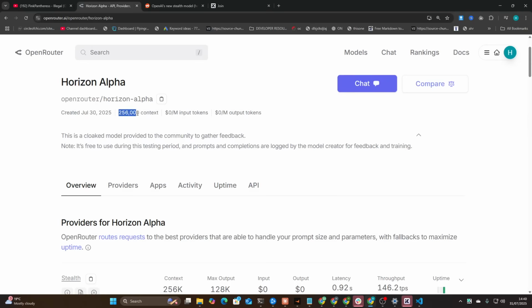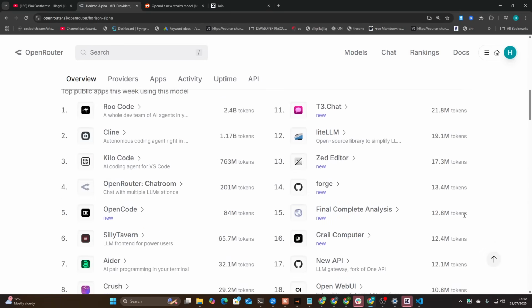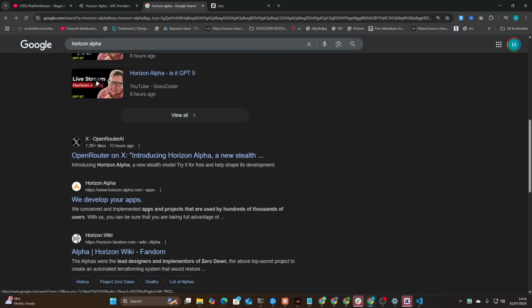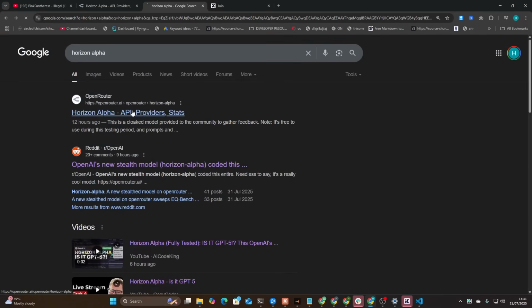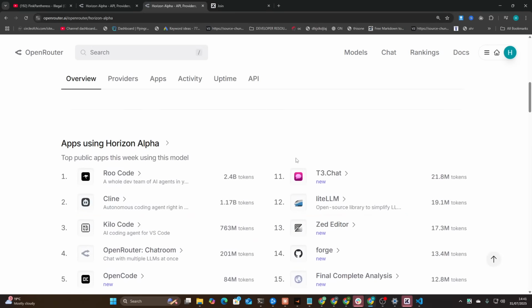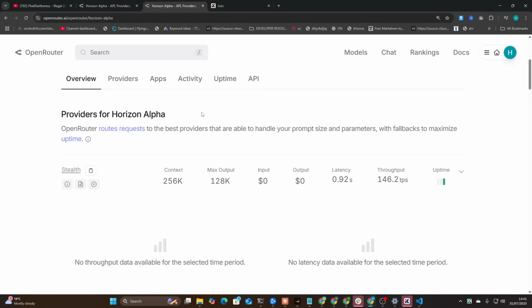So I guess a couple of things. This has 250,000 context. So it seems weird that they would go backwards. So that's either just to save money because it's free, or they've gone backwards, which I really hope that's not the case because that would be really, really stupid. There's really not much online right now. There's a few videos, and there's an X post, and there's the OpenRouter page, and then a Reddit post. That's literally all there is online right now about this. Now, whether this is GPT-5 or not, I'm really not sure. I don't know what else it would be though. It's almost always OpenAI when they do this stealth model thing. That's what we've seen recently.